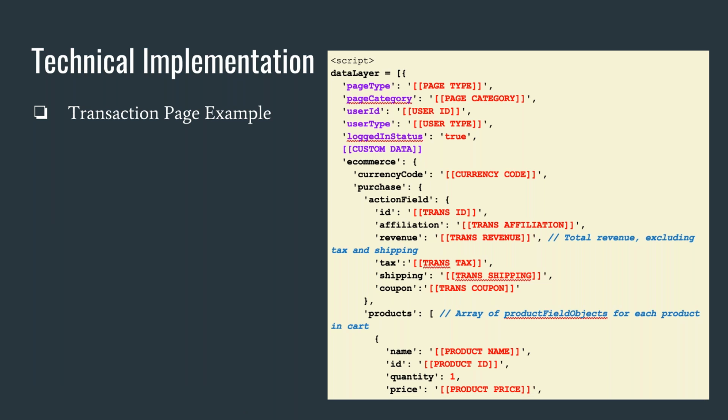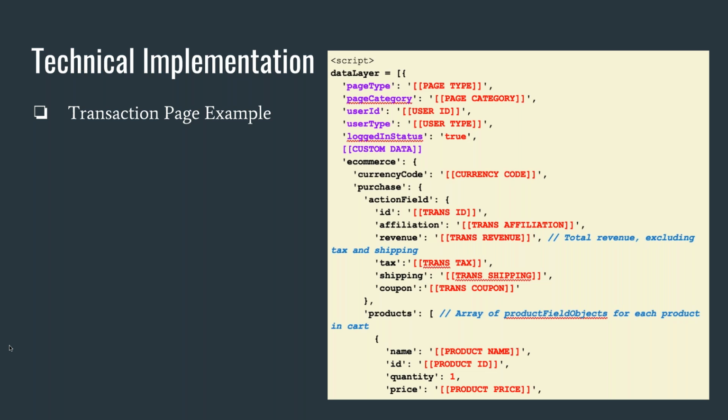However, there's infinite value from this data layer push beyond that. Just because it automatically hooks into GA, that's just okay. It's pretty cool. But what's really cool is, are you going to need your purchase ID for other tags? Are you going to need your revenue? Are you going to need coupon? Are you going to need the product arrays? All of this information. This is a perfect example of, think of how many tags might need to know what products were in the basket.